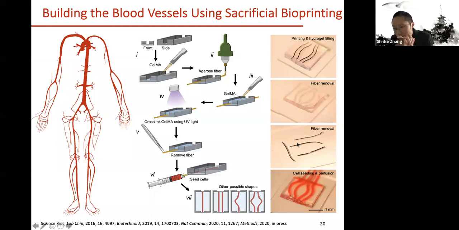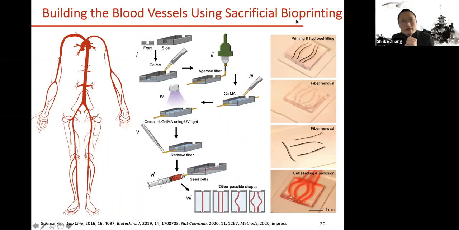So another aspect that I mentioned we have been interested in is the candidate tissue bioprinting. So again, starting with vasculature. We're interested in vascular bioprinting because vessels are very important components in the human body. And again, essentially, you cannot really find a single tissue or organ that does not have an interconnected network of vessels. So one of the earlier ways to create vascular structure with bioprinting is called sacrificial bioprinting.